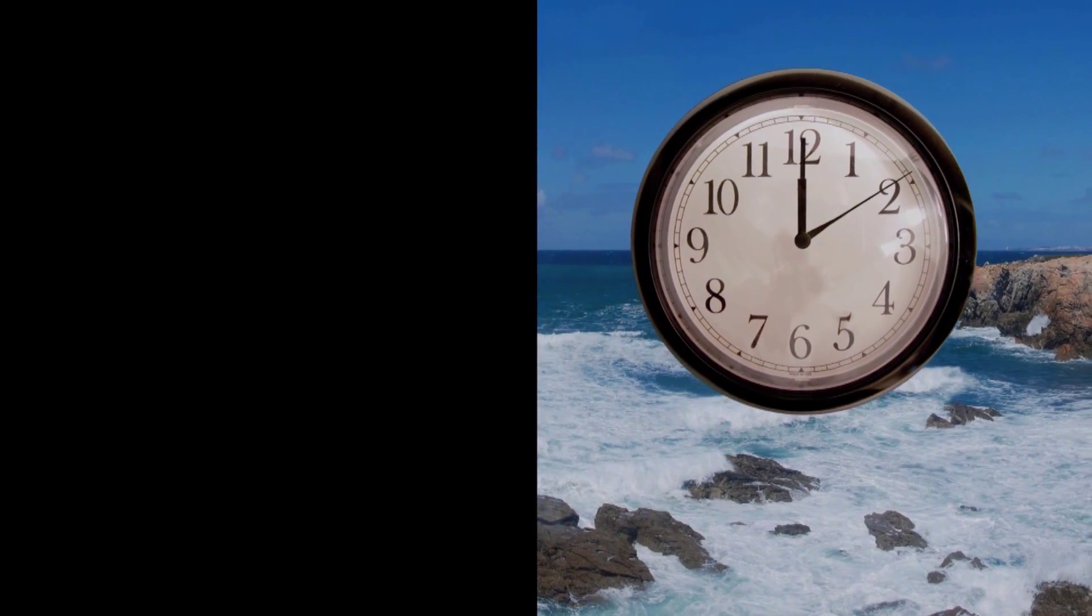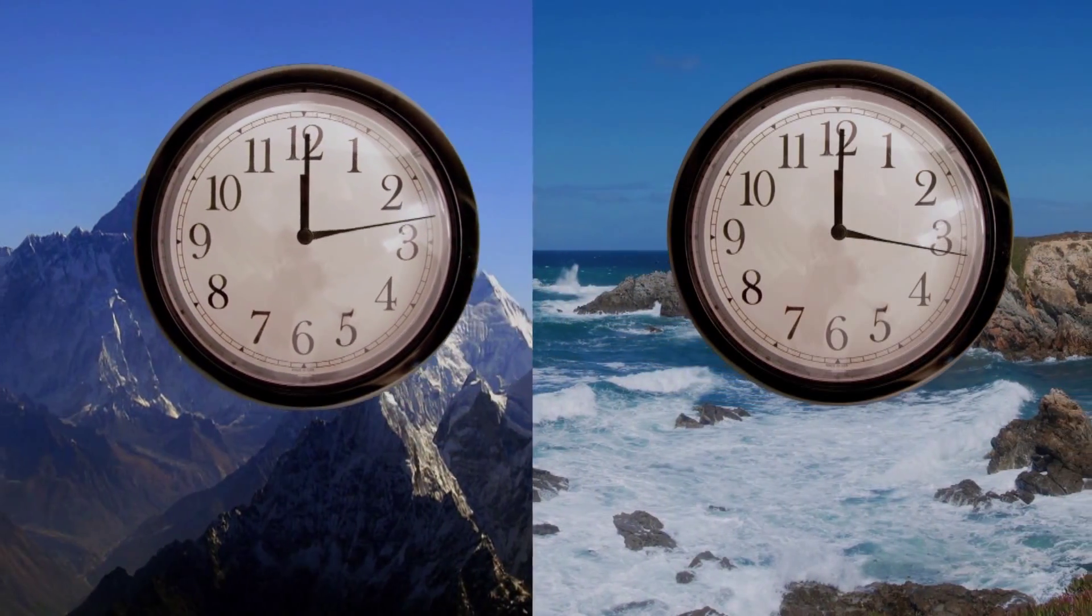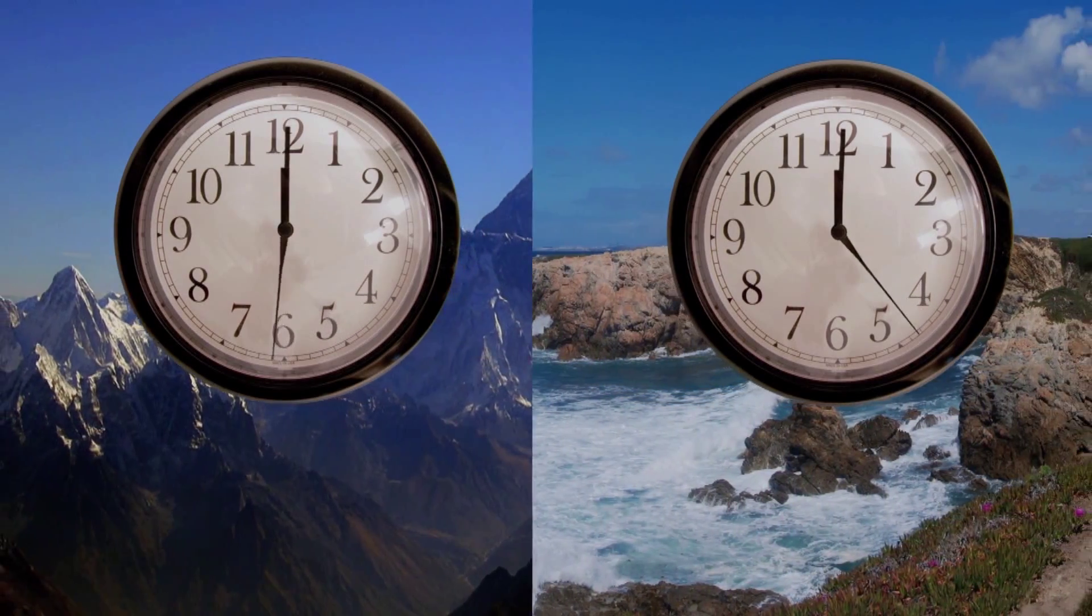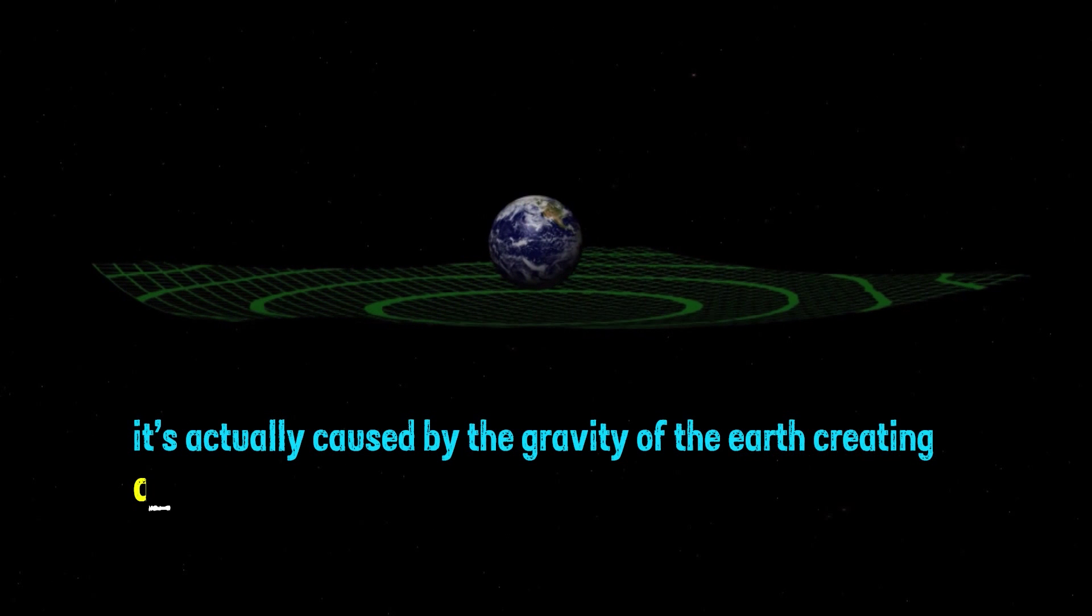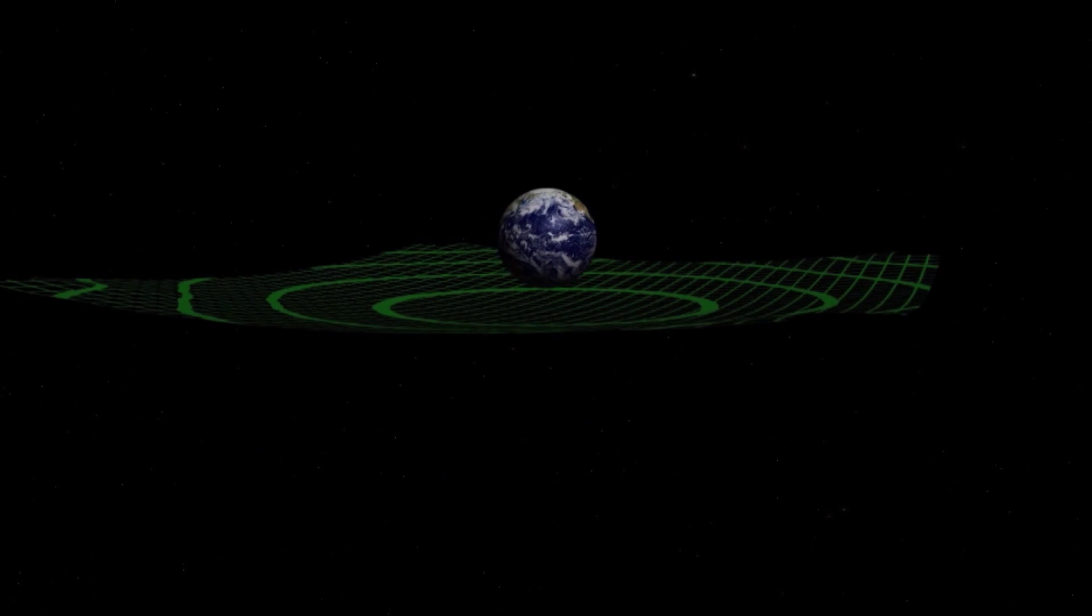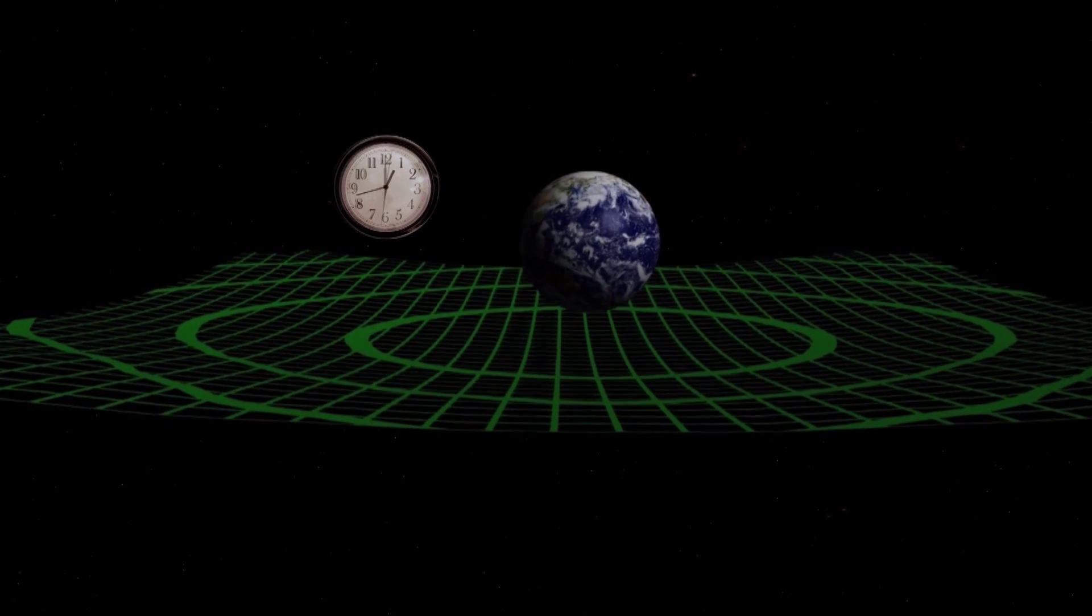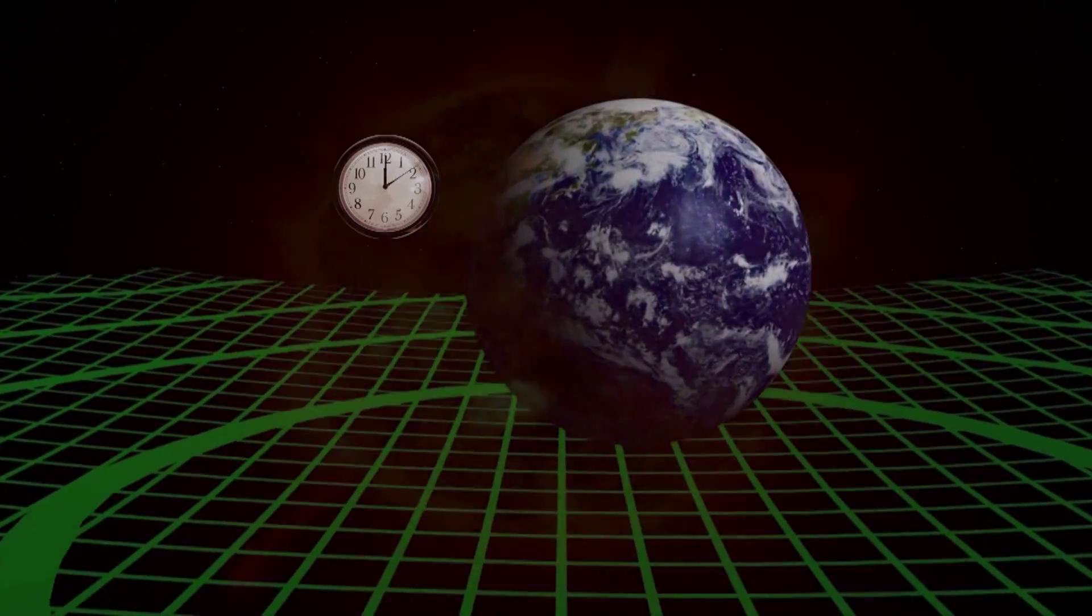Is time an absolute or is it variable? Suppose we have a very accurate clock at sea level. That clock will tick at a certain rate. Then we calibrate another clock exactly as the first, but place it atop Mount Everest. We will see that the clock on top of the mountain runs at a slightly faster rate than the clock at sea level. This is called gravitational time dilation, and is actually caused by the gravity of the Earth creating a depression or well in the fabric of space. Time actually runs downhill into the well and loses speed as it gets closer to the bottom. And so it is with time and the Earth. As one moves lower into the Earth's gravitational field, time actually runs more slowly.